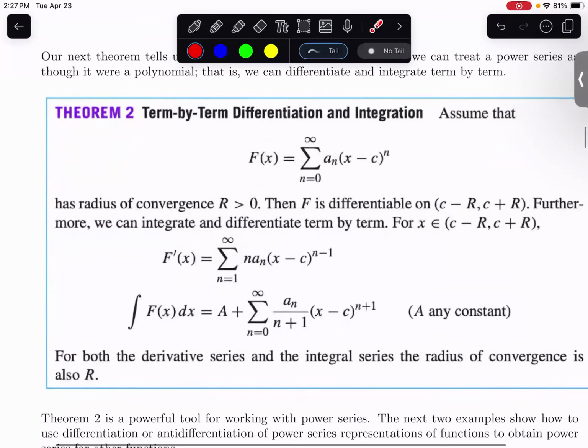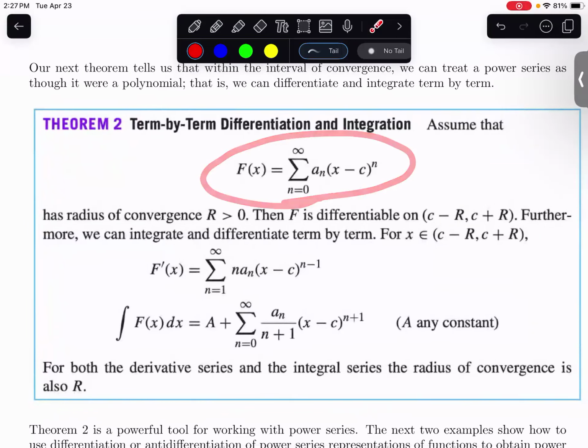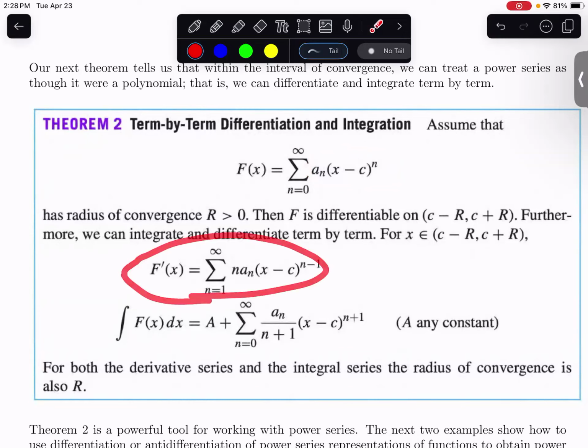So what I mean by this is if you look at this power series, if we take the derivative of this power series, and you want to determine what the derivative is, you just have to take the derivative of the term inside of the series, right? So the derivative of this is just going to be the derivative of a_n times (x minus c) to the n. And so you just use the power rule, right? So you bring the n down. So you have n multiplied by a_n times (x minus c), and then you subtract the power by 1. So it's just the power rule. You're technically doing it for every single term in the sum, but in terms of how you represent it in summation notation, you do it in the following way.